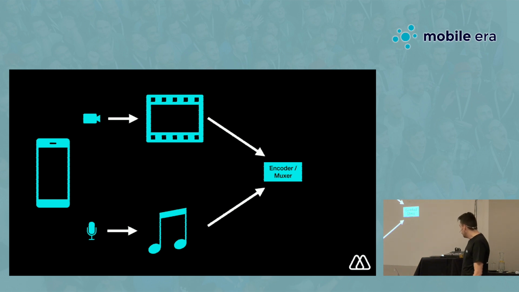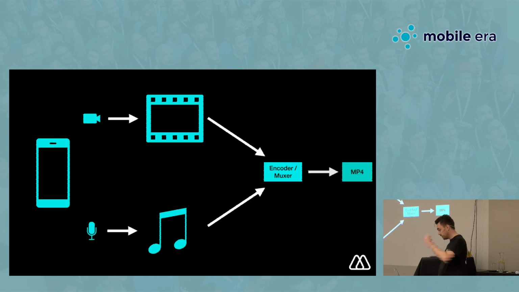Okay, so you have your raw data, you compress that, you pass that to an encoder, and then you have a muxer, which creates typically an MP4 on your device. As a developer, this isn't really the hard part. On Android and iOS, there's really good APIs for doing this, and you typically just end up with an MP4 file. So the thing you have to take into consideration is you should find some record setting that doesn't produce something massive for your user to upload, but also has decent quality.